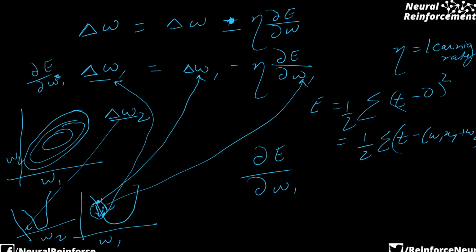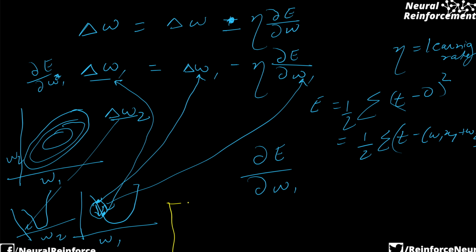Just a recap for the people who need a recap on the basic concepts of calculus. There is something called the chain rule in derivatives. We'll be talking about the chain rule in backpropagation also, but this actually comes from derivatives themselves. So if I want to differentiate a function with respect to something that is not directly in that function, we can still differentiate it, but we have to do it in two steps, and the two steps are chained as a multiply.